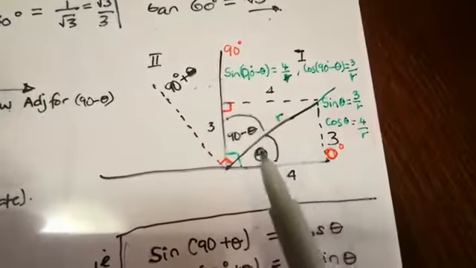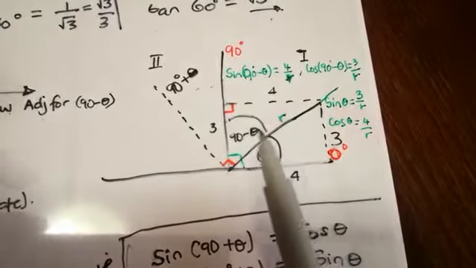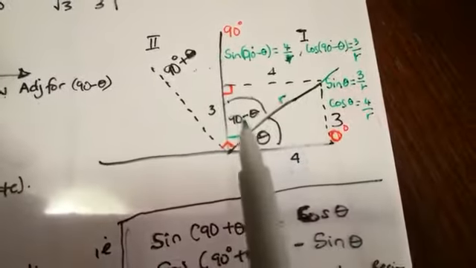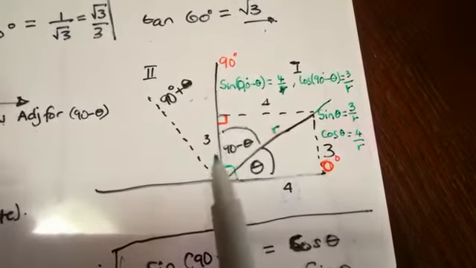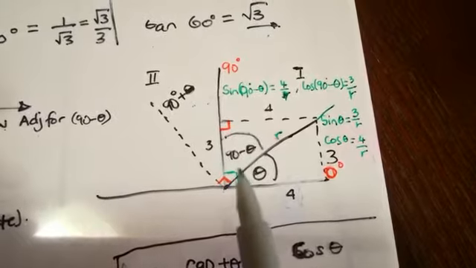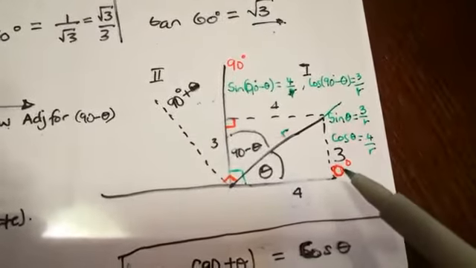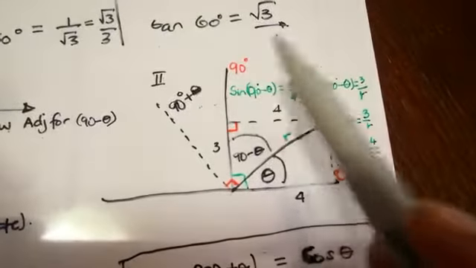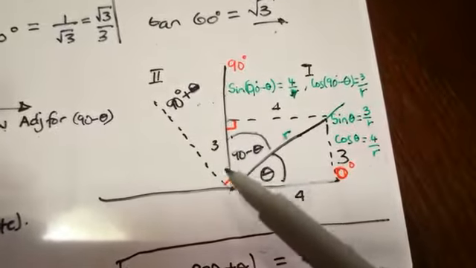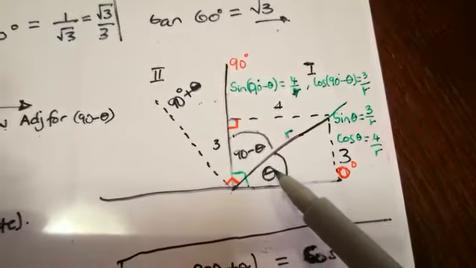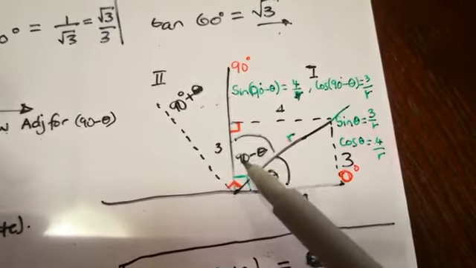Before we get to this, let's look at the two quadrants, the first and the second quadrant. What I have done here is introduce the concept of 90 minus theta. You see this green angle here? This green angle is 90 degrees, because the first quadrant lies from 0 to 90 degrees, so the whole one is 90 degrees. So if this is theta here, this angle is going to be 90 minus theta.